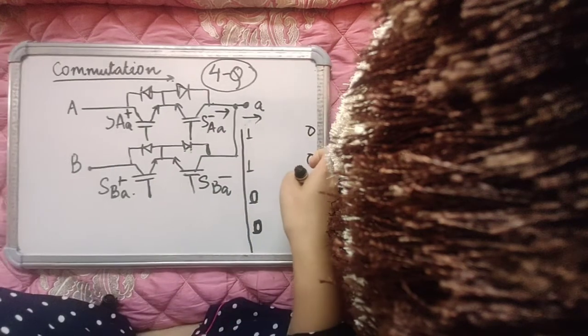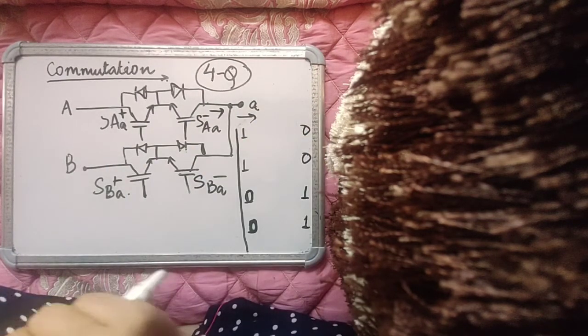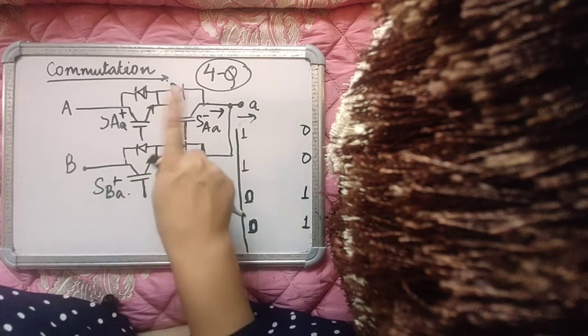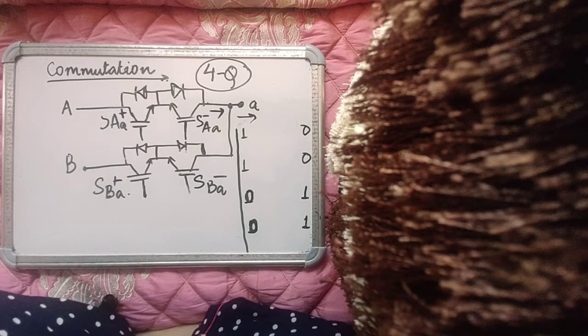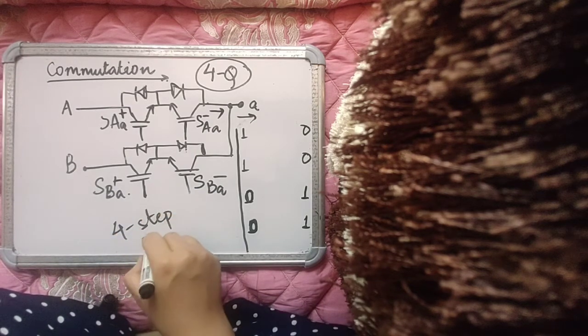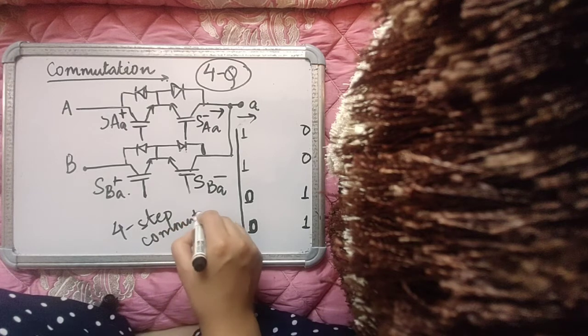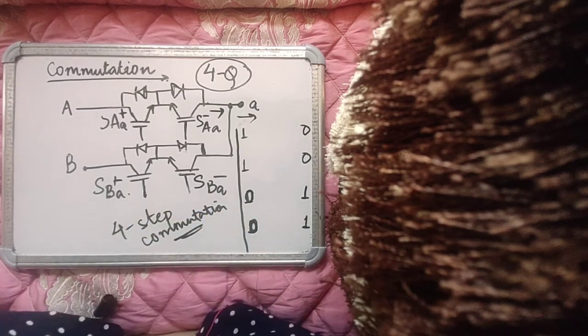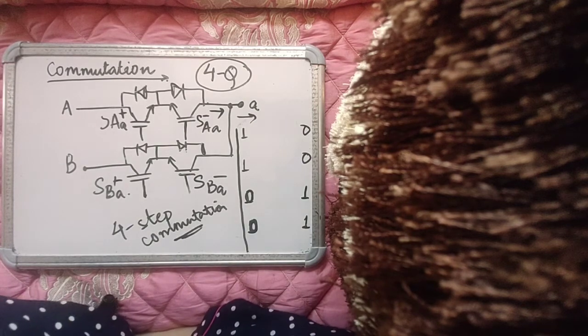And this commutation process, I have to do in 4 steps to ensure that there is neither a short circuit nor an open circuit. But for 4-step commutation to take place, there are a lot of variants of multi-step commutation: there has been 2-step commutation, there is voltage-based commutation, but 4-step current commutation is the most commonly used. It's considered to be amongst the safest, right?